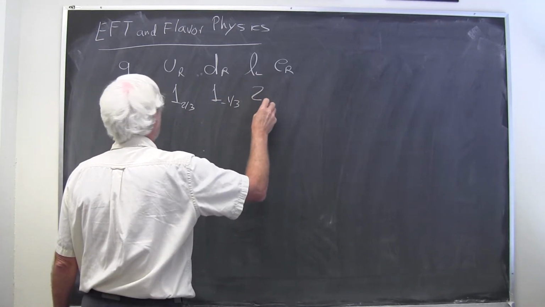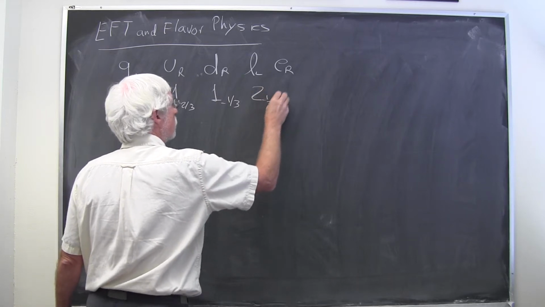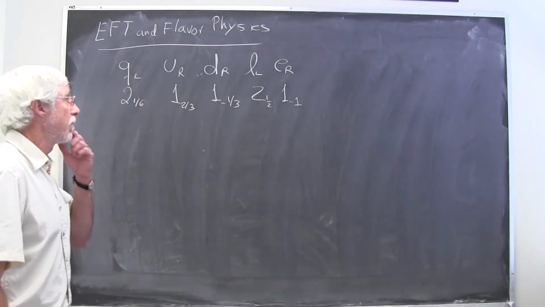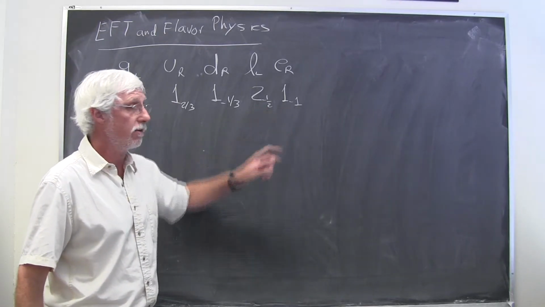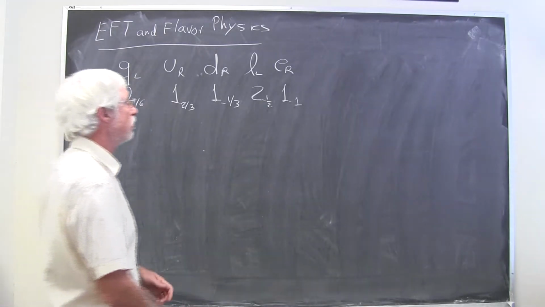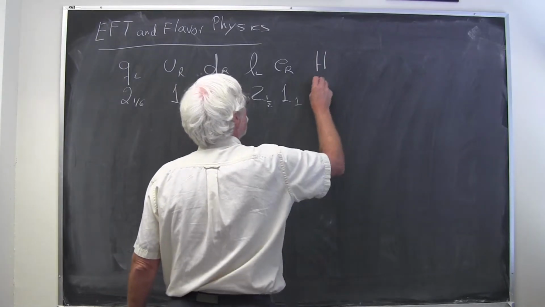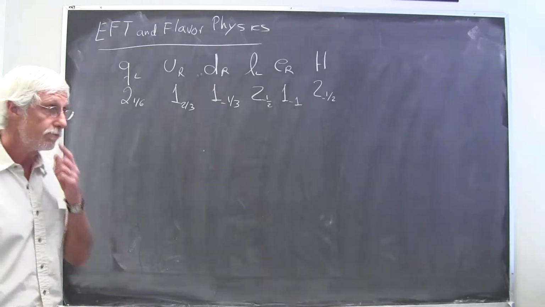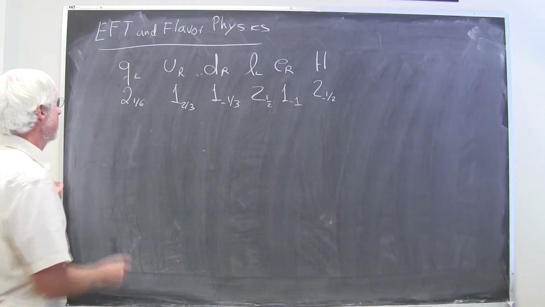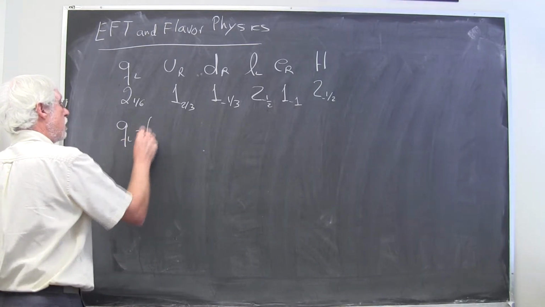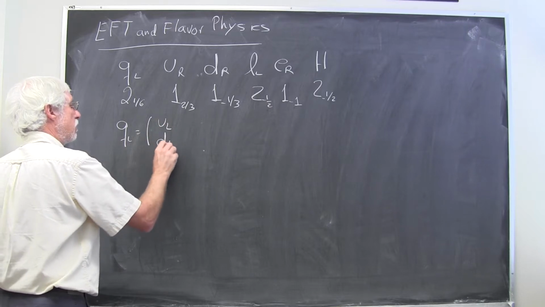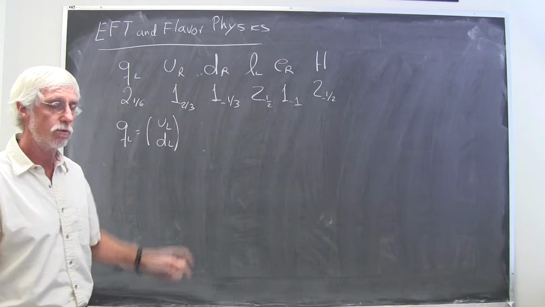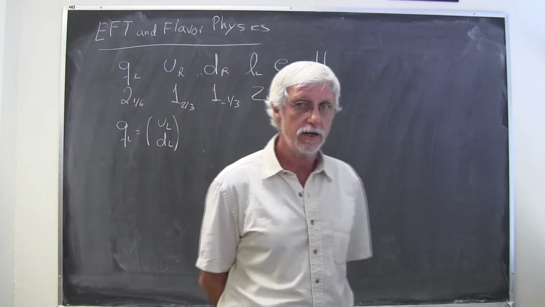They're not going to play a role in what I have to say today, but I might as well write down the complete content of the standard model. And their hypercharges are -0.5 and -1. There's of course the Higgs field, which is a doublet with hypercharge -0.5, and it is a scalar. The doublet I'm going to write down as having two components, which I'm going to label by U left and D left, the same type of labels for the right-handed singlets.